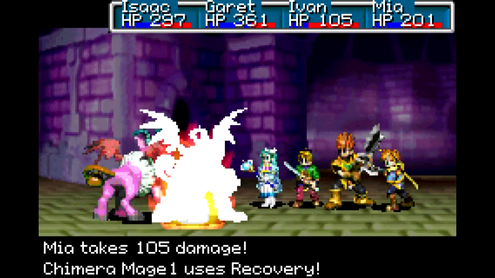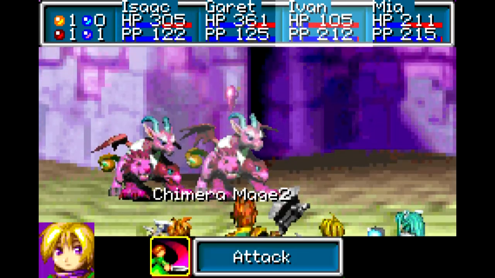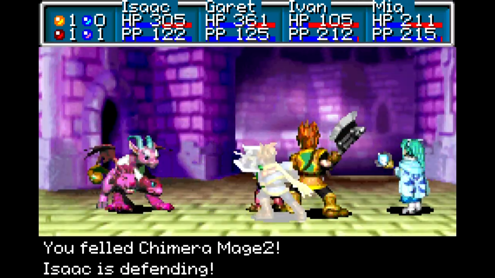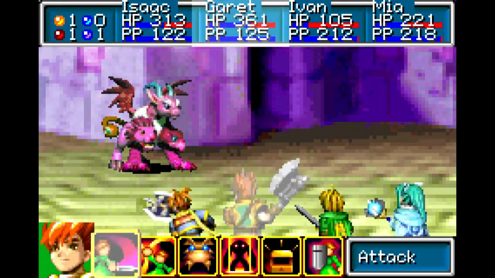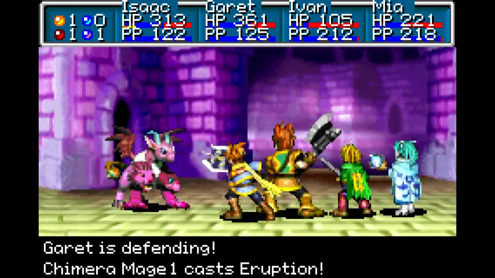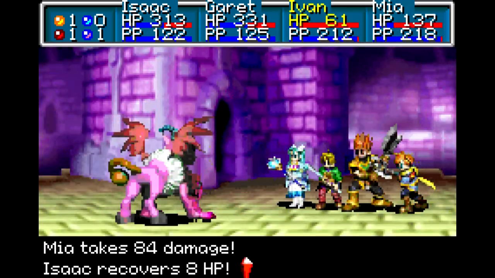God dang it. Recovery? Huh. Nah, Mia's gonna recover a million times anyways. Alright. Yeah, I kinda thought that might happen. Recovery. Oh god, this is gonna take a long time, isn't it? I mean, I actually could die here. Come on, come on. Oh my god, Mia, seriously? Chances of that low. Ooh, Evan's almost dead.